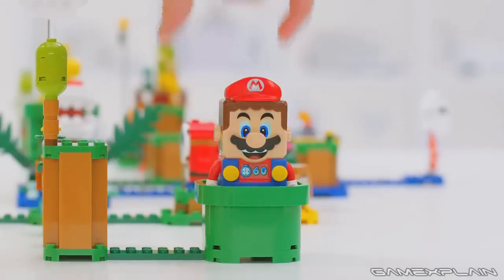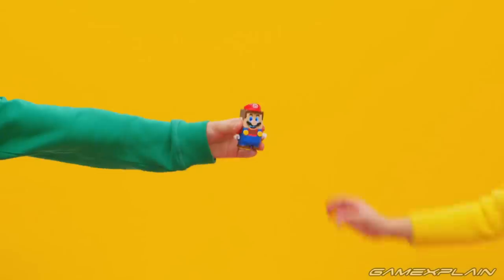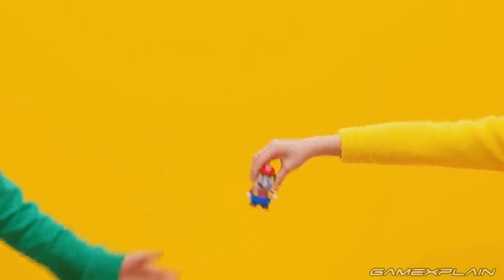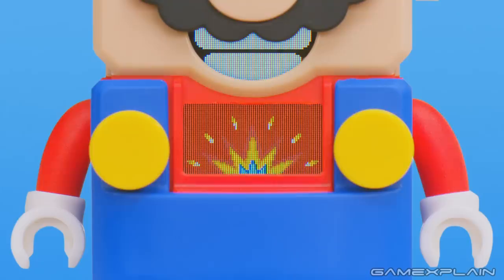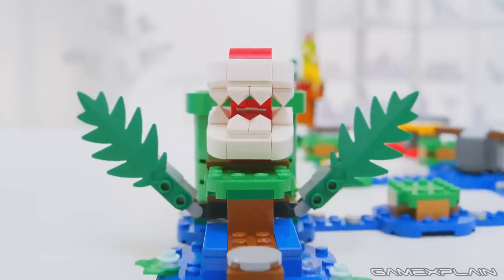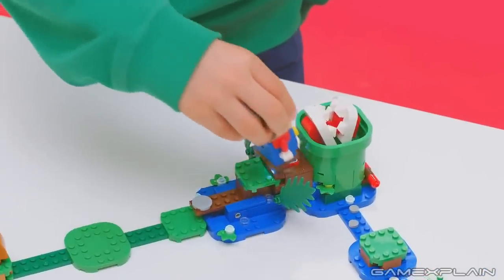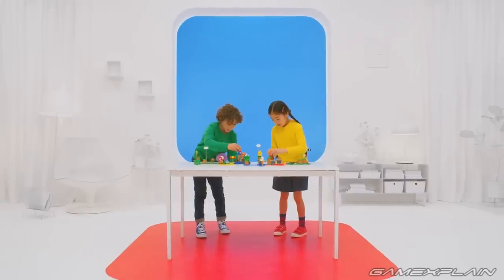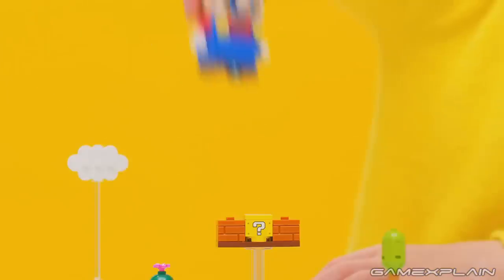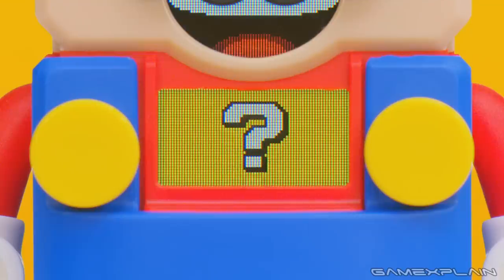It does, yeah. And our original idea was quite inaccessible, like needing to have a $300 console and then all these Lego kits. Just having Lego on its own makes way more sense for kids. I think so. Alright, John, any final thoughts all about Lego Mario, or are we about done here? I just can't wait to see more. It just seems really fun, and I've got a niece who's coming up to being the age where she might appreciate this kind of stuff, so it'd be really cool to see her playing with this. So yeah, it just seems like a really fun kids product, and I kind of want it myself.